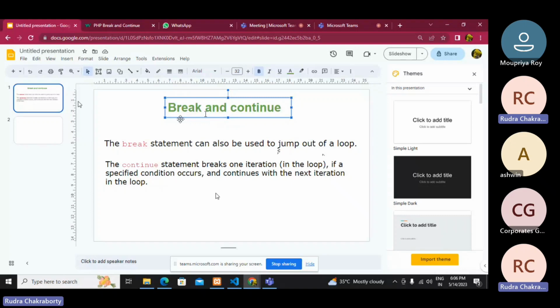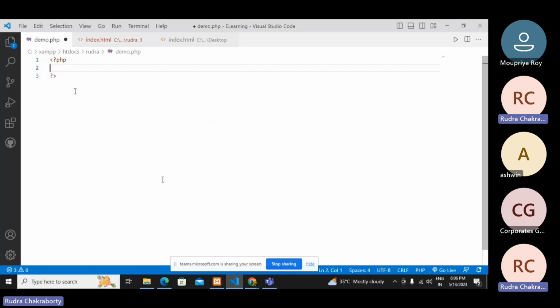It means when we use this continue keyword, then the loop skips at the specific item. I will try to solve this with the help of coding, because it is much better for understanding.